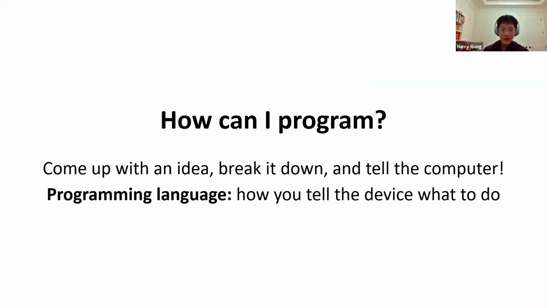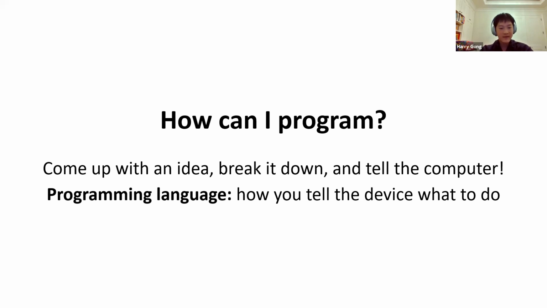So next, we're going to look at how we can program, because the goal of this course is to teach you about programming. So basically, when you program something, the first thing you have to have is an idea. What am I going to do with this program? What do I want to create? And next, after we have this idea of what we're going to create, we're going to break it down into its pieces and see how we can start with code and end with our product.